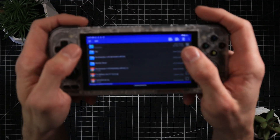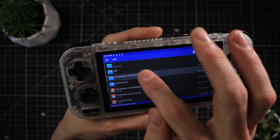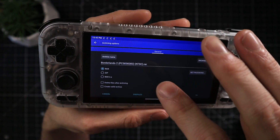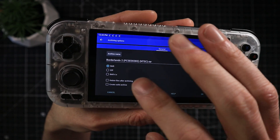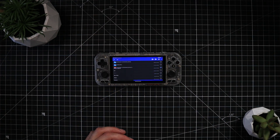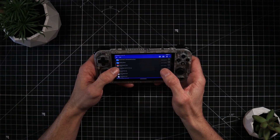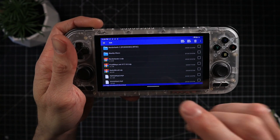After waiting a while, you'll have the extracted folder. Now hold the folder button down and select 'Add to Archive.' Make sure the archive type is set to ZIP, since that's what the Vita software can read. Click OK and let it do its thing. Once finished, you can delete the original folder to keep things tidy. You'll then have your game — I'm using Borderlands 2, which I thought was comically appropriate given its meme-level coverage when it first came out.